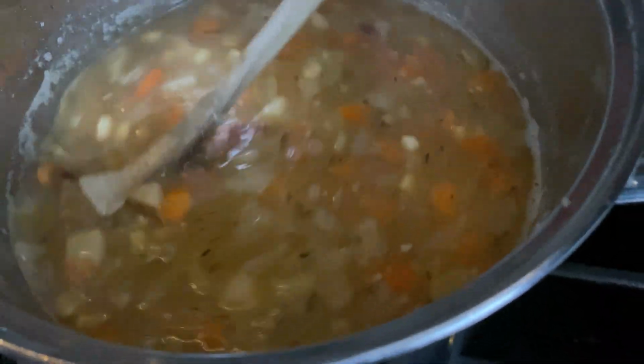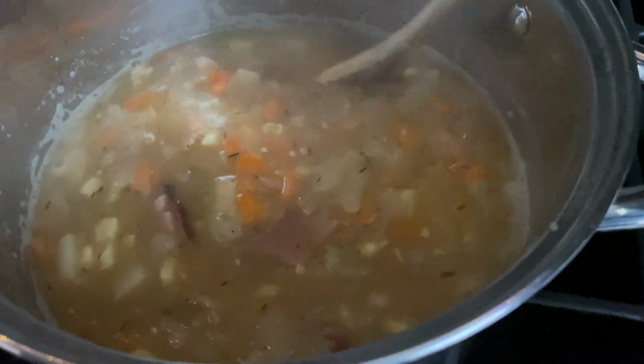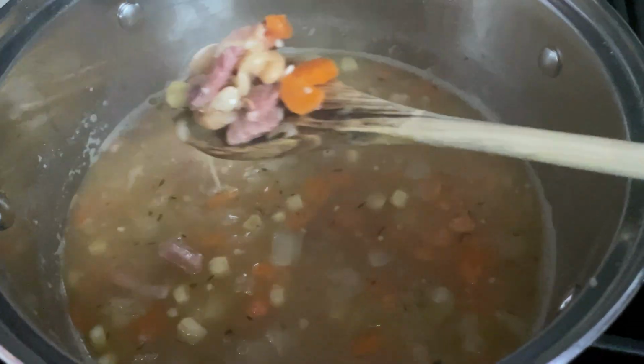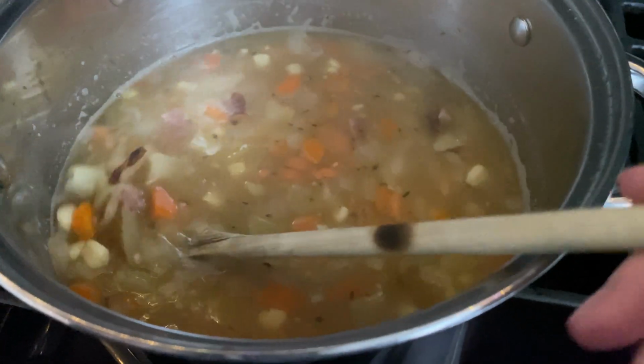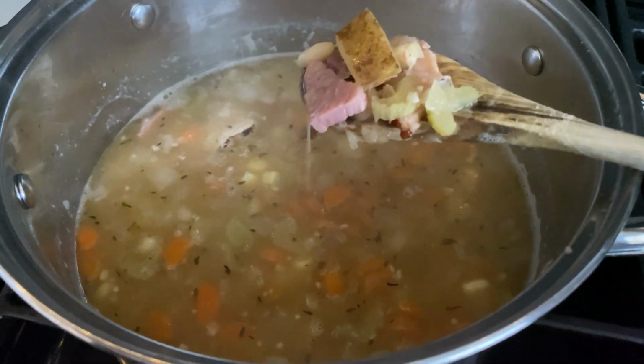Here is the finished soup. It is so tasty, and there's so many veggies and so many good sources of protein in here. Definitely will be making this one again in the future.